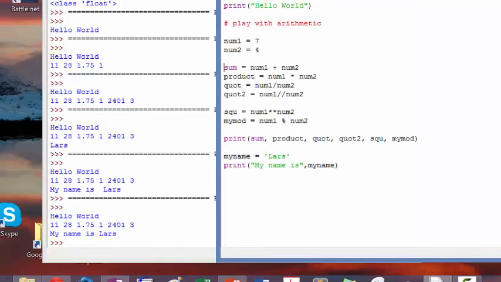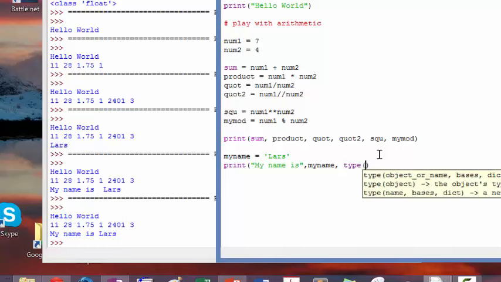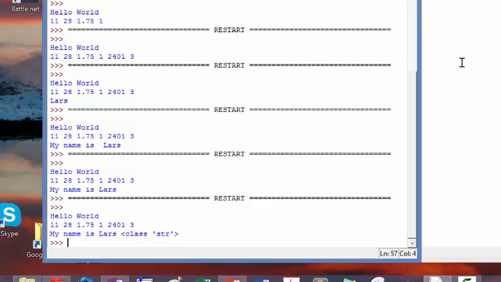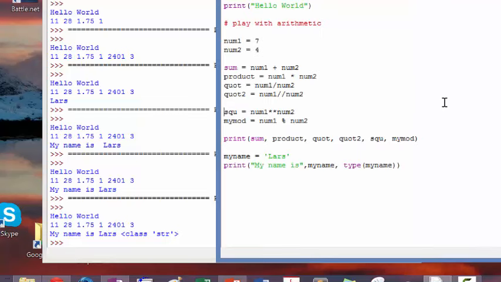So far this is simple stuff. We have strings. We can test that by just doing a type right here. And there we go. We see class string. So we have those different types.